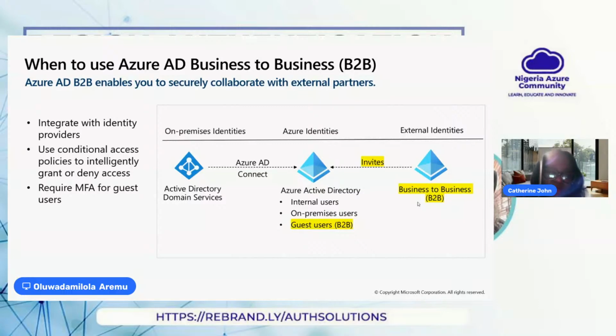So you can see from the diagram, first of all, Azure Active Directory Domain Service. You have your AD Connect that gives you access to connect your on-prem and your cloud. The next thing you have to do is invite people, which is your guest user B2B. Once the person you're sending to has accepted the invite, the external person, we call it external identity, can seamlessly collaborate with you with no issue, despite the domain name. You could be from Microsoft and you can successfully collaborate with somebody that is coming from Google or AWS. You can seamlessly collaborate with each other.